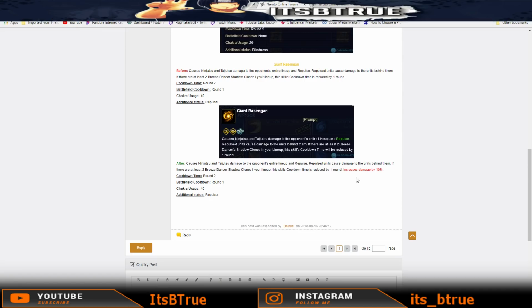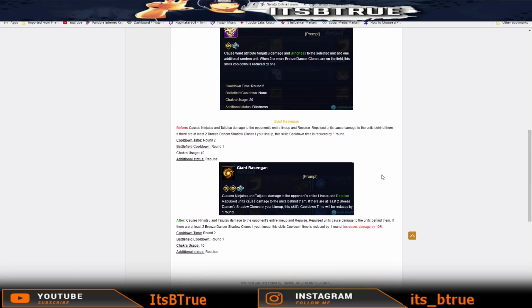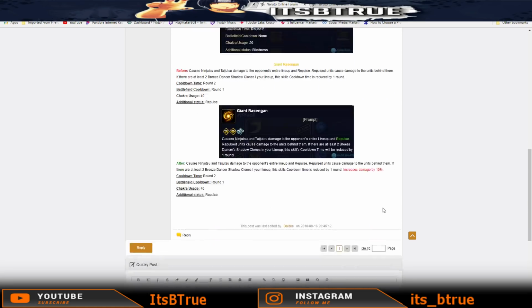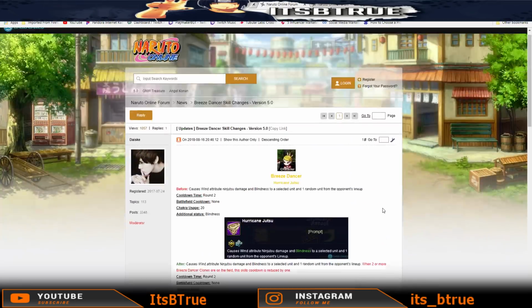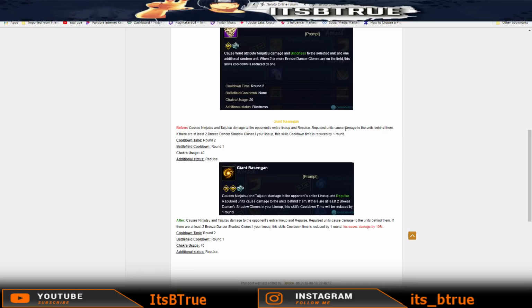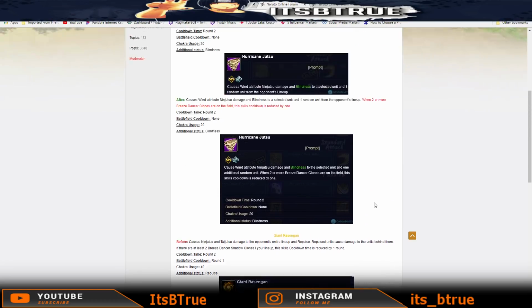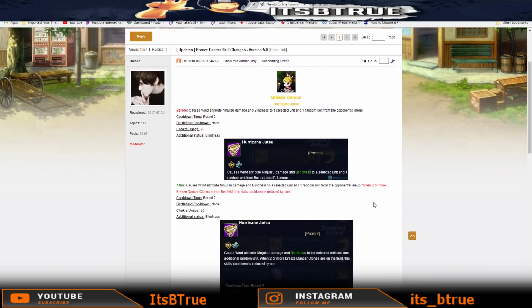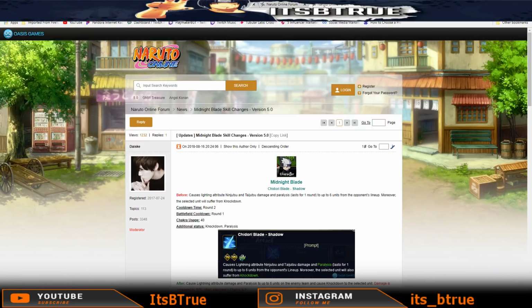And then down here, Giant Rasengan. The only change it looks like is they increase the damage by 10%, and that's it. Which, okay, cool. That's just a straight up buff. Again, though, not a ton of people use the Giant Rasengan. It's mostly Dance of Impetus. So they're buffing a lot of skills of these characters that are not used very much, but I don't think they're being buffed enough to really outshine the mysteries that are already used by the characters.